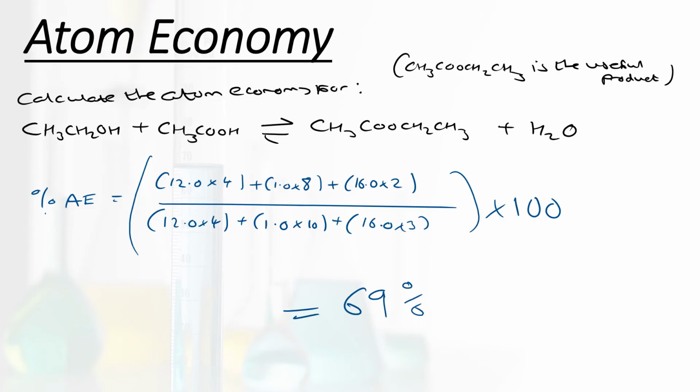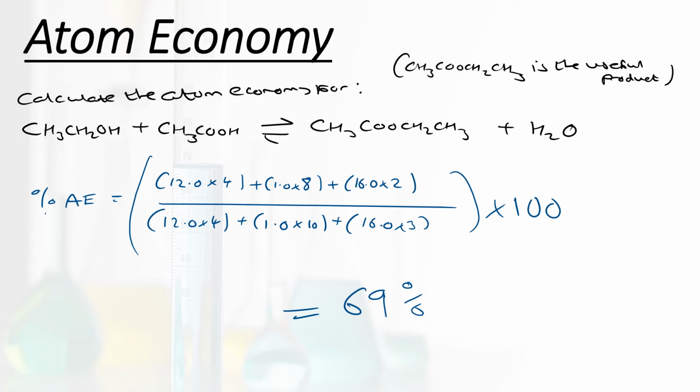So an example of this atom economy could be for the following reaction. We have CH3CH2OH, ethanol, reacting with CH3COOH, ethanoic acid. And this produces this ester here, CH3COOCH2CH3, ethyl ethanoate, plus water. Now again, if it's an unusual reaction that we don't recognise, we don't need to worry about that. We're not interested in the actual chemistry, we're not interested in the mechanism or how this works, but we're simply interested in dealing with the numbers.